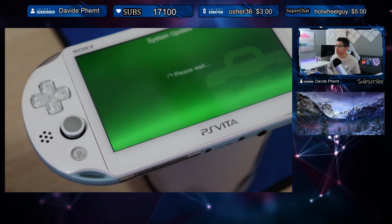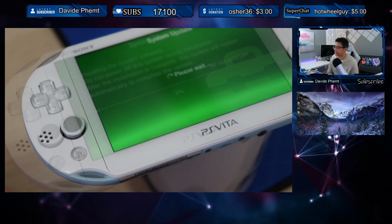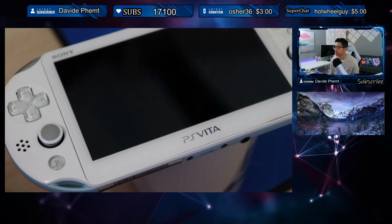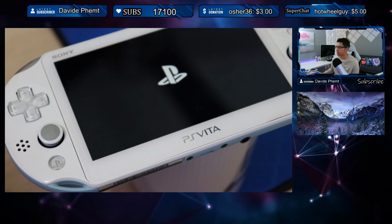Okay, system update, please wait. Now the system is updating. Installing the system software. Do not power off the system during the installation. So just don't touch it. Don't even look at it. Just let it do its thing. Very good. Looks like it's finished. And your Vita will reboot.